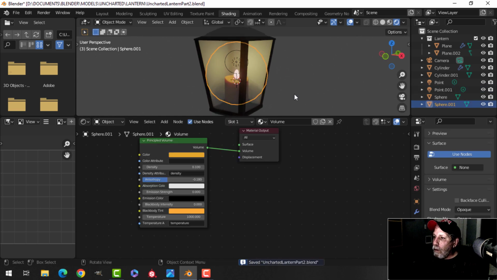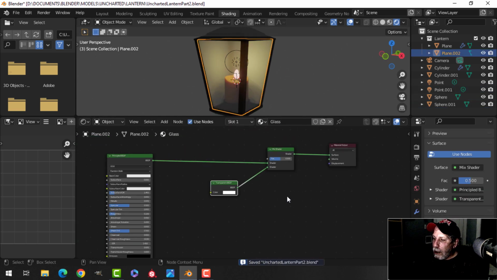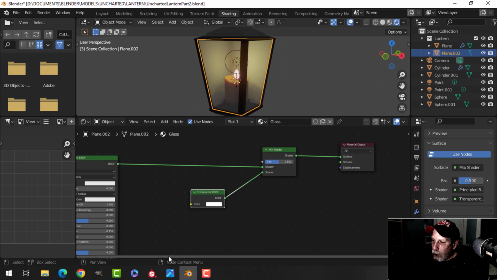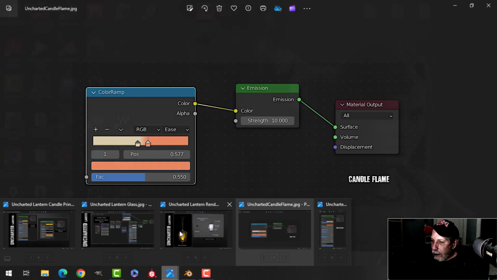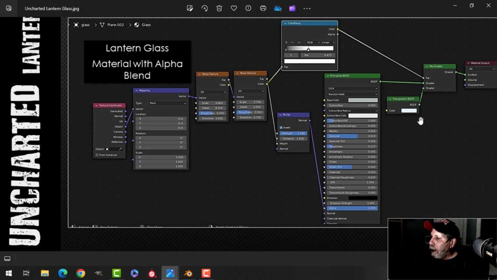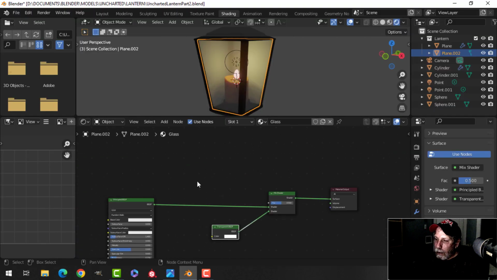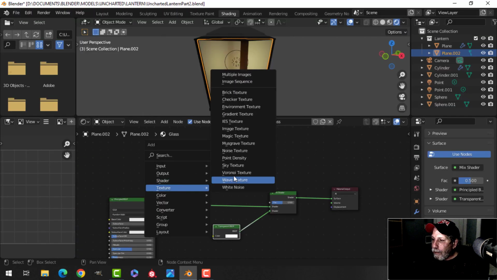Okay, so we need to do some more work on the glass itself. Let's just see where I have this. Okay, white, and that, and that. And then, yeah, we can do this stuff in the top. That'll help with the glass as well. So let's try bringing in a normal or a noise texture.